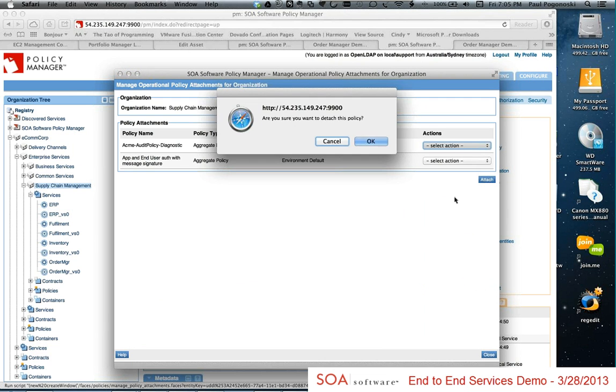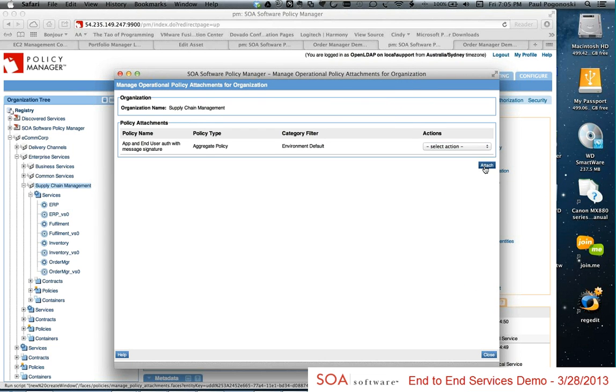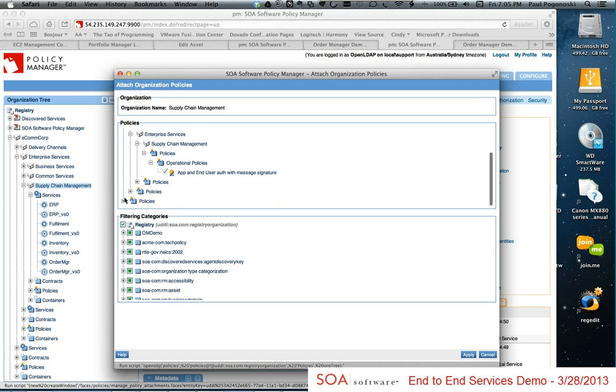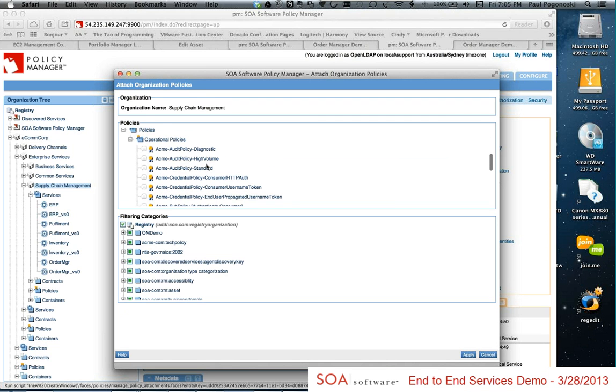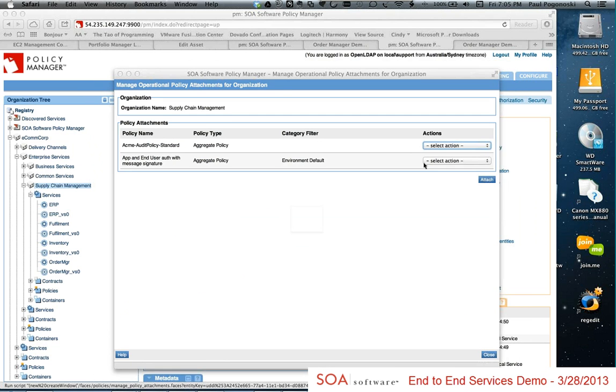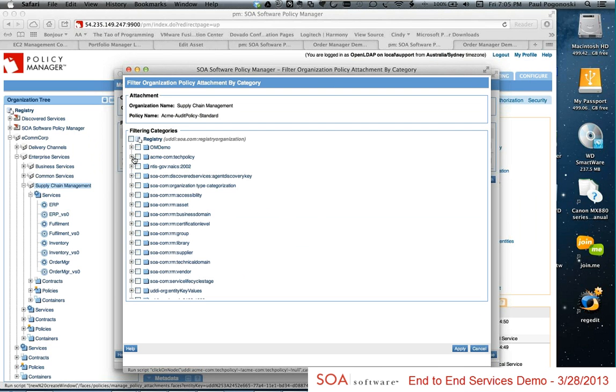So I'll just go and detach that one and attach another one. Place the filter on it.